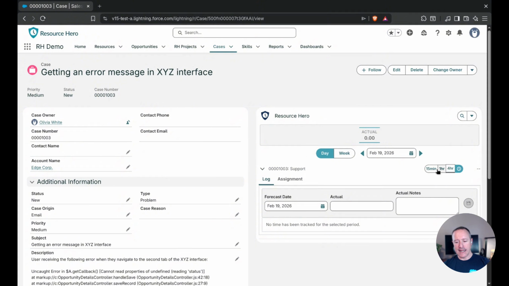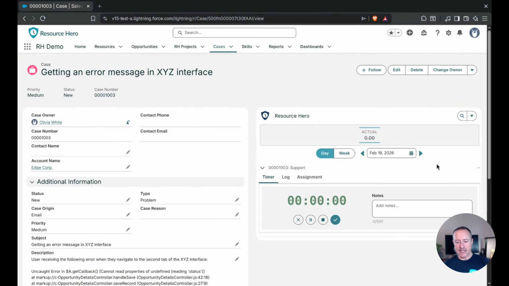And you notice here that next to our tap tracking, we have this timer icon that when I click on that, you'll see that it starts my timer and I can go about my task, doing the work on this case. And then when I'm done, I have two different methods to actually record this. I could either click the stop icon, which will bring me into the edit screen where I can customize, I can update the hours, put in any other notes that I need to, and then save. Or I have this quick log functionality where I can click that and it'll immediately log the time that has been tracked by that timer.